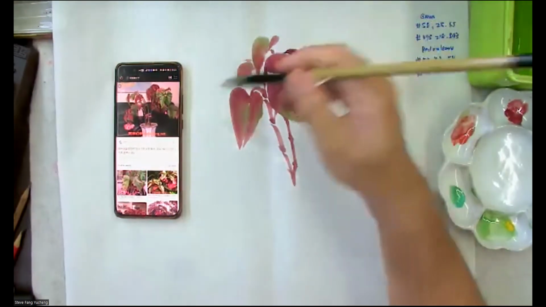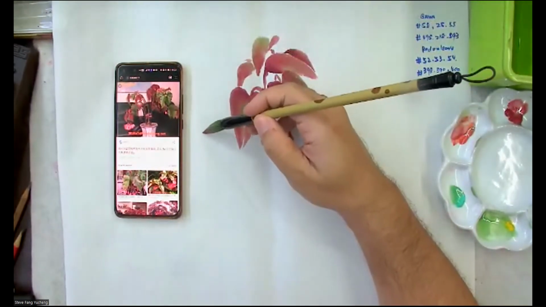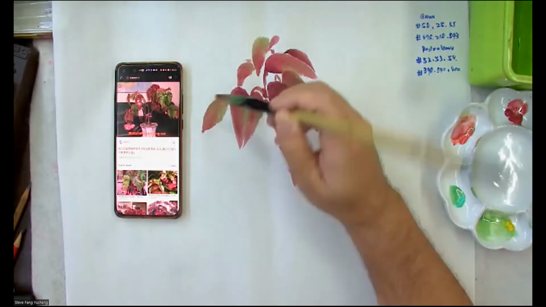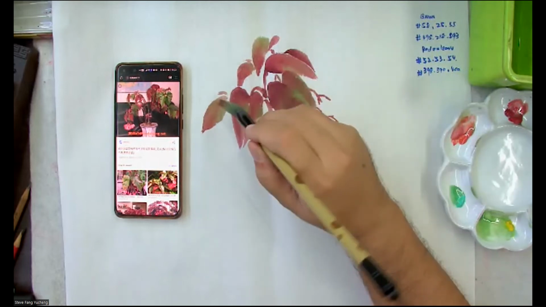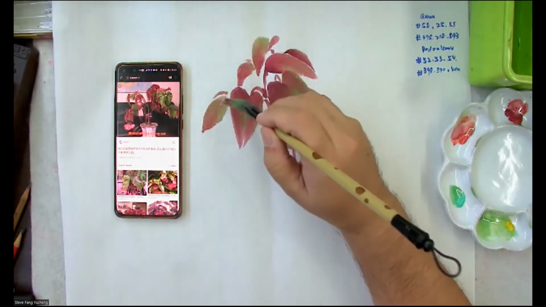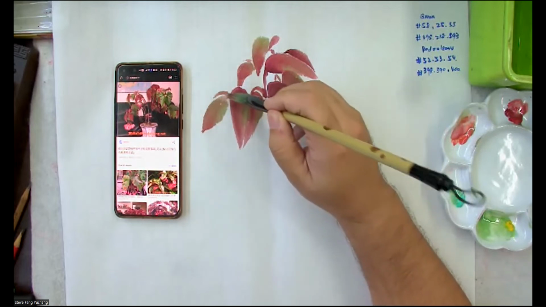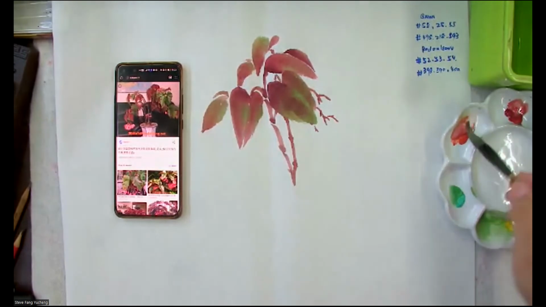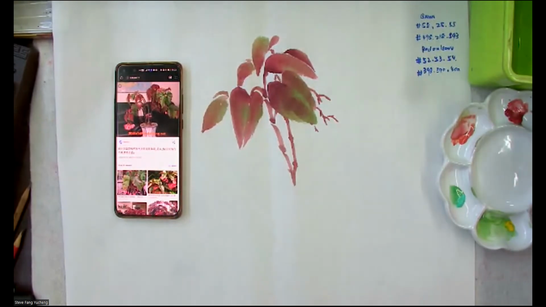So that's how we do, right? Let's see this way, we want a bigger one, right? So, okay, you see, you press down the whole brush, coming back. And on the other side, if you just add one small stroke for the folded leaf on the other side, then that's okay. You really don't have to, every leaf has to be a complete one.